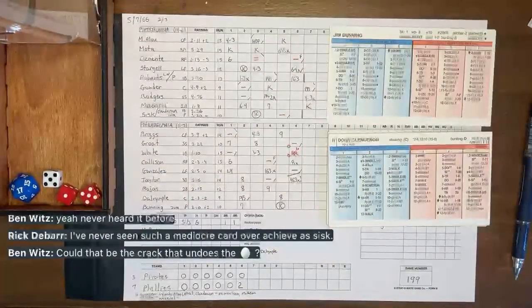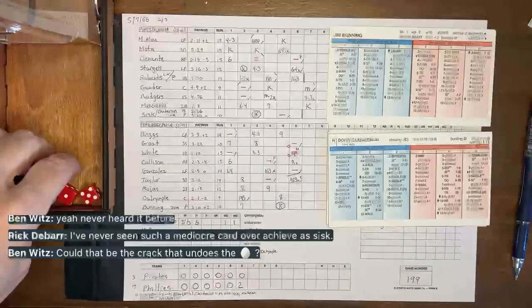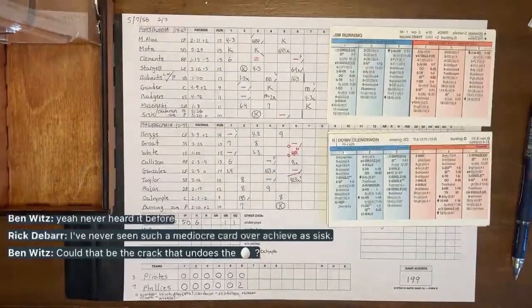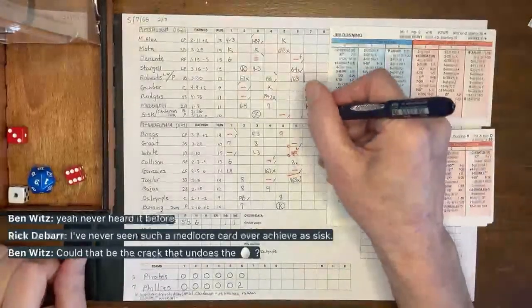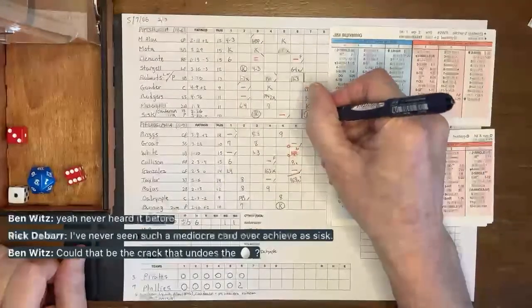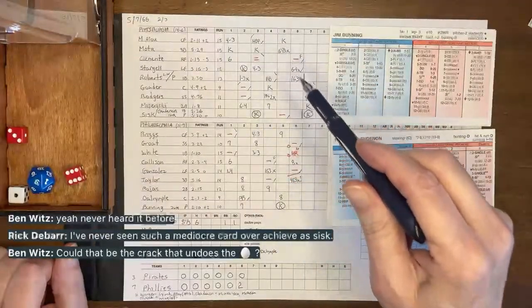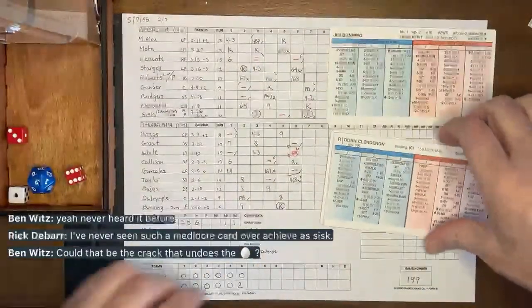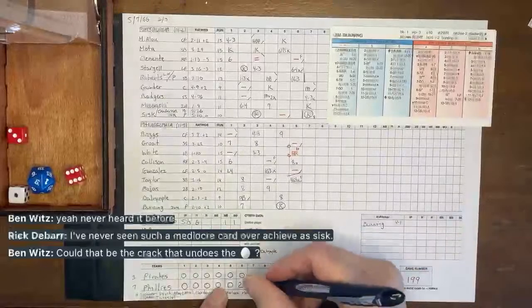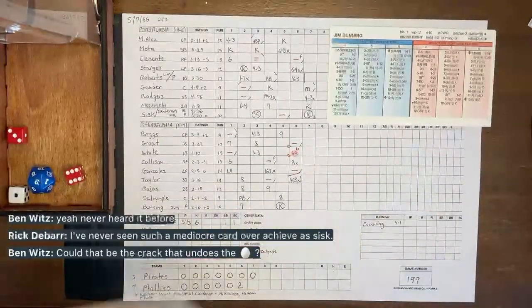Clendenin getting his first at bat of the day. In the replay so far, he's batting .300, 4 home runs, 11 runs batted in. He's got a runner in scoring position. Bunning, the windup and the pitch is a 1-9. Struck him out. And for Bunning now, that's 2, 4, 5, 6, 8 Ks. That's noteworthy. And the Pirates go down in the 7th. No runs, no hits, 1 left.